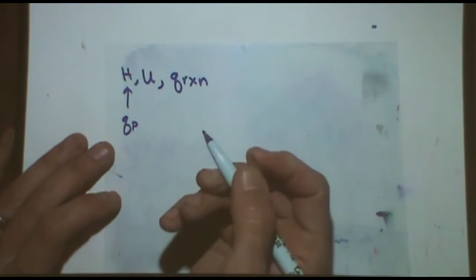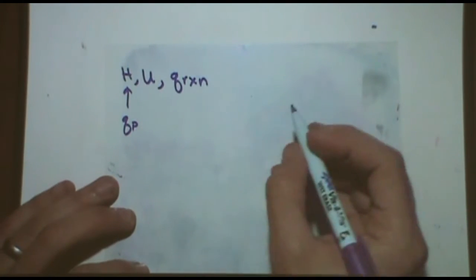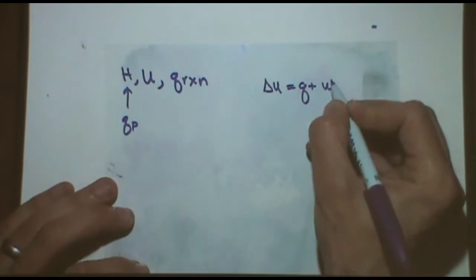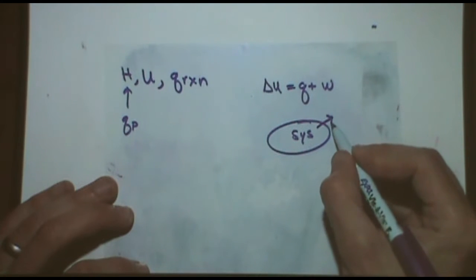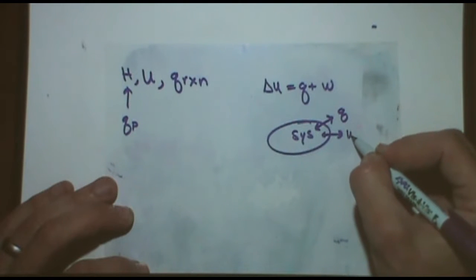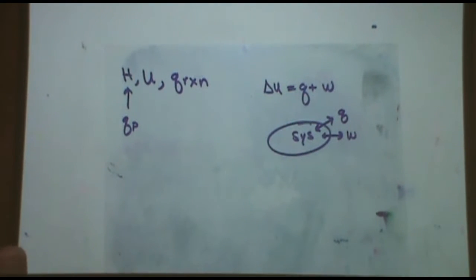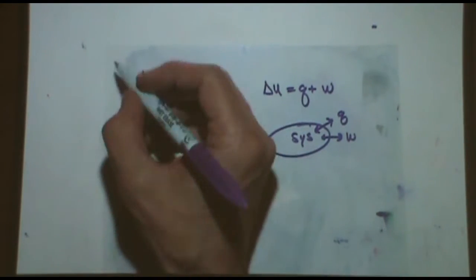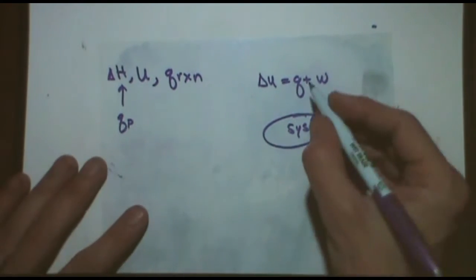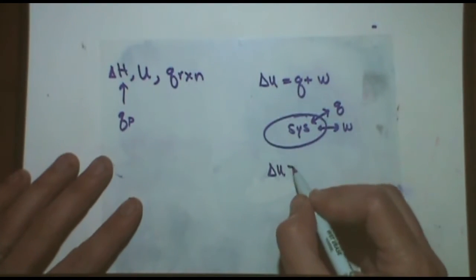It's really a heat. A really simple definition is a heat at constant pressure, but it comes from the first law. Delta U is Q plus W. So if you have a system, then across the boundaries, only two things can flow: Q, heat, or work, W. So delta H is in the heat category. It's a heat at constant pressure, or if you rewrite the first law, like this.